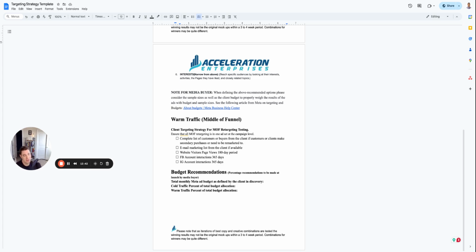So generally speaking, for retargeting, what we've found to work very well and actually getting higher return on ad spend for our clients is to aggregate retargeting options into a bigger sample size. So you have their email list, you have their page visitors, you have their buyers, you have the website visitors, the Facebook account, the Facebook followers, and the Instagram followers all in one bucket. Okay.